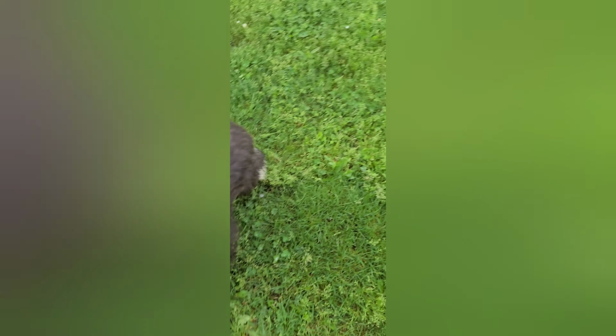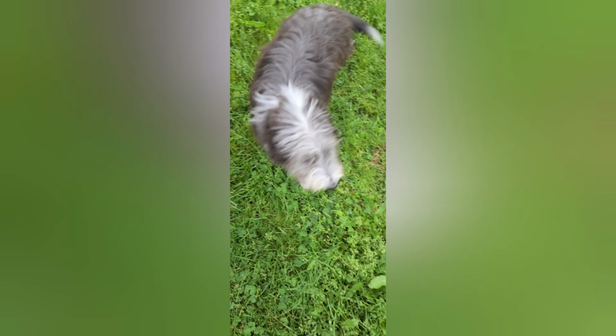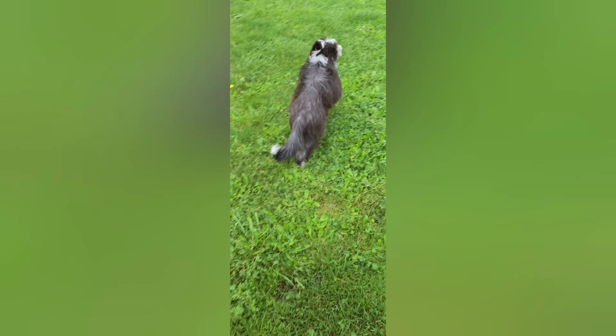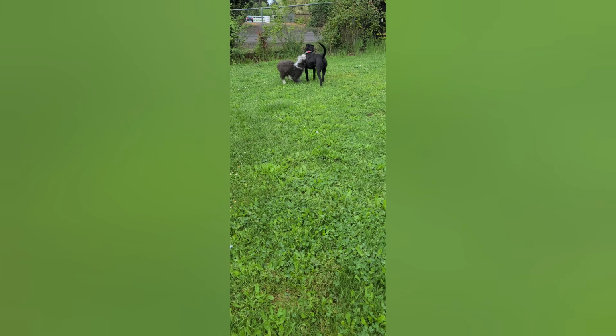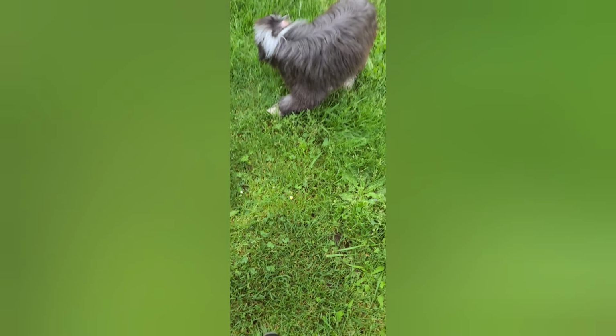Good girl. But anytime she just automatically comes back to me, just to check in, I'm going to give her a piece of food just to reinforce that. Just keep walking around, let her go run off. Pretty soon they just want to stay with you no matter what. There she goes. Go run around. And then she comes right back. She gets a piece of food every time she comes back, just on her own. So I'm just reinforcing coming back on her own, whether I need to call her.